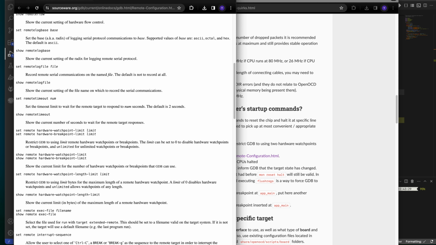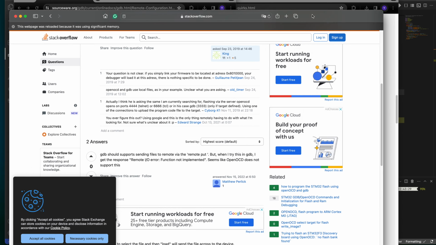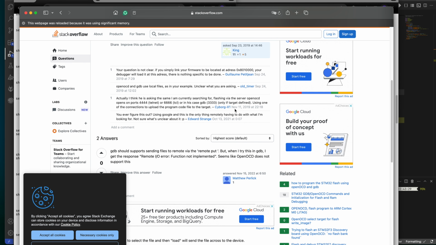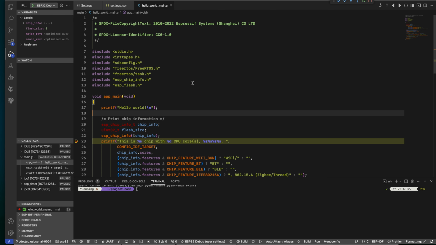I also found why the port value is 3333, TCL is 6666 and telnet is 4444. I found that from Stack Overflow a while back, so we need to give credit to this person. Thank you.